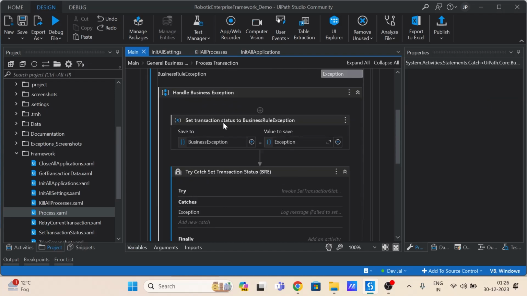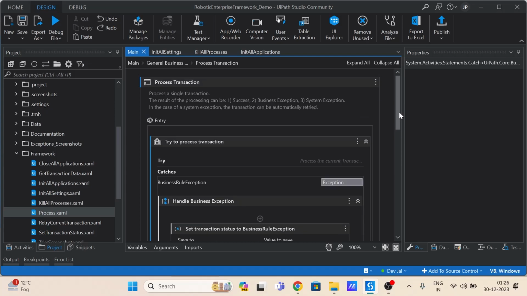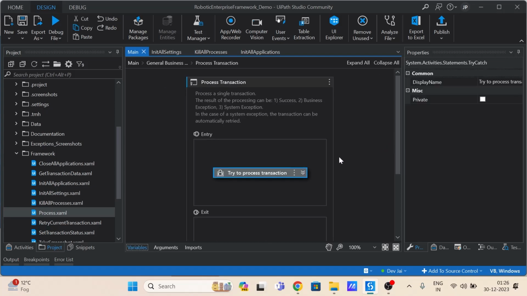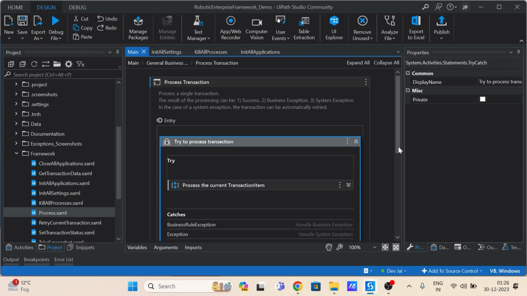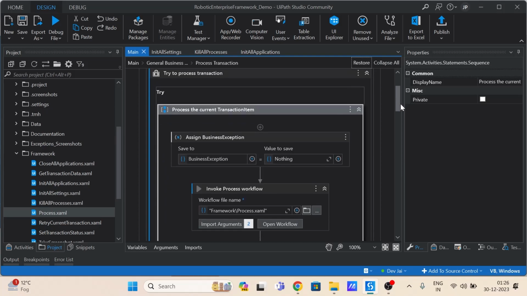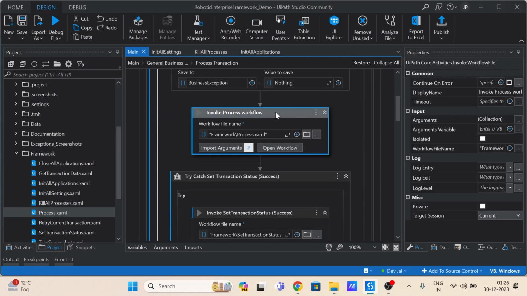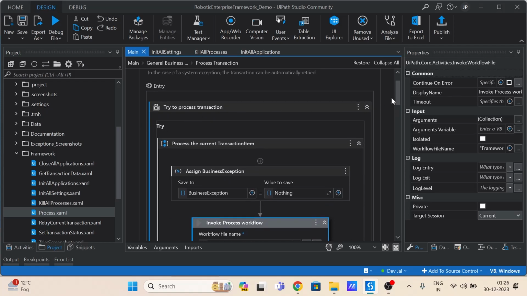If I go into this, in the catch section also we have this. I'll let you know from this. Yeah, let's start from here. We have completed this thing over here. We have already done the process. Now let's come to the next part. We are in this try block only right now.